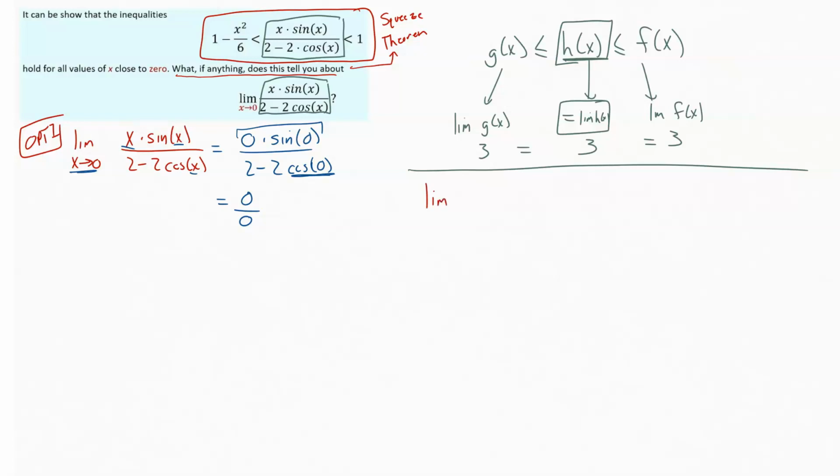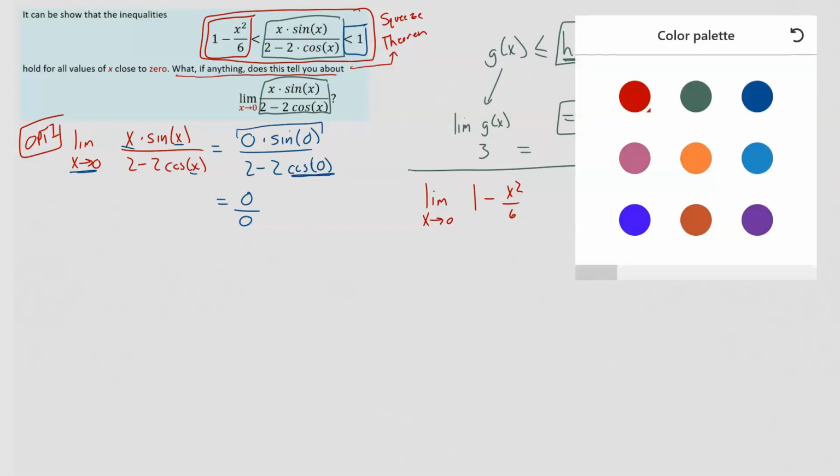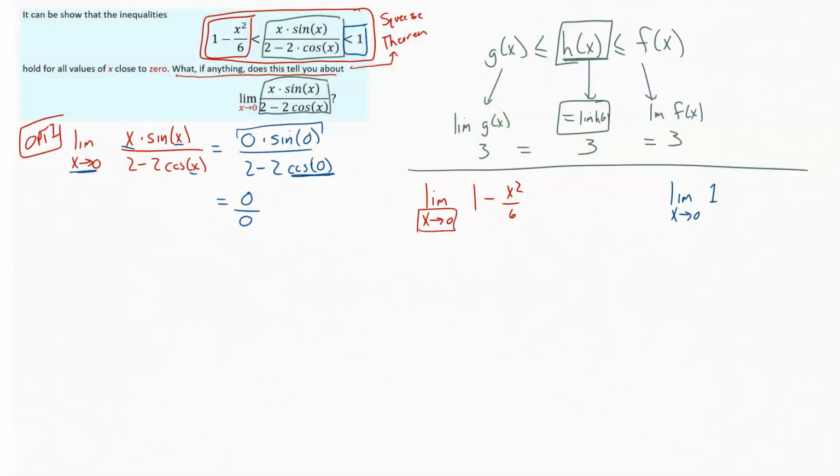So I'm going to start and say the limit as x approaches 0 of our equation on the left, which is 1 minus x squared over 6. And then on the right-hand side, I'm going to do that very simple equation, the limit as x approaches 0 of a constant of 1. So looking at the first one, back to option 1, plug that value in. So we plug in 0 for x, and we get 1 minus 0 squared over 6, which equals 1. Then on that right equation, well, that's even easier. The limit of a constant is itself, so this limit value is also equal to 1.